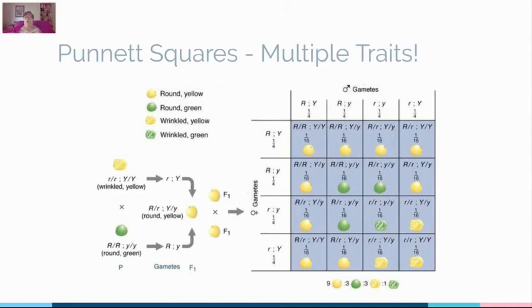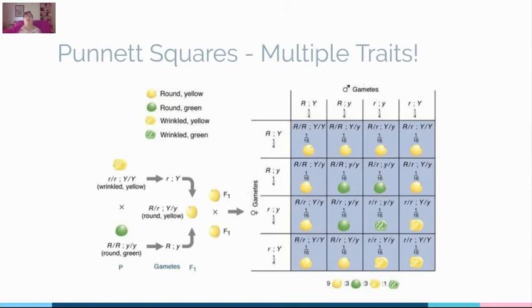In this example, over on the left, they've crossed 2 true breeding homozygous plants to get an F1 plant that is heterozygous for both traits. So these plants, these F1 plants, have a 50-50 shot of passing on the dominant or the recessive gene for both traits. We set up a table again, but this time each row and each column have to represent one unique possibility for what combination of traits each parent could pass down.